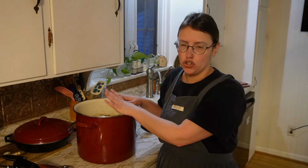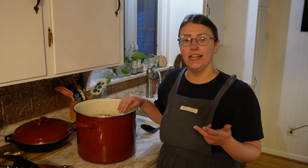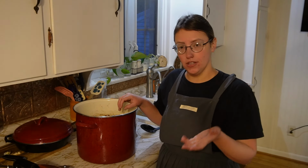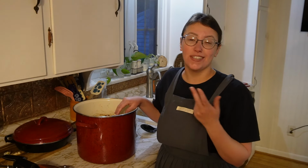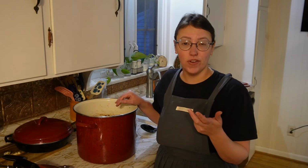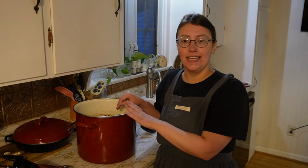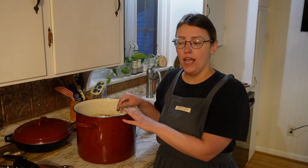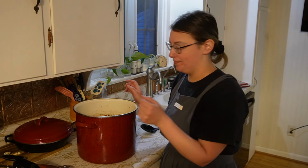Something else that I would like to point out is that this needs to be strained. And you can do that at two different times. I could have done it last night while it was still warm before I put it out in the fridge to let the fat rise to the top and harden. Or I can do it now. I was tired last night and ready for bed and I didn't feel like doing it. So we're gonna do it today. I'm going to go ahead and get this heating up and nice and warm again on my stove. And while it's warming up, I will prepare my straining station.